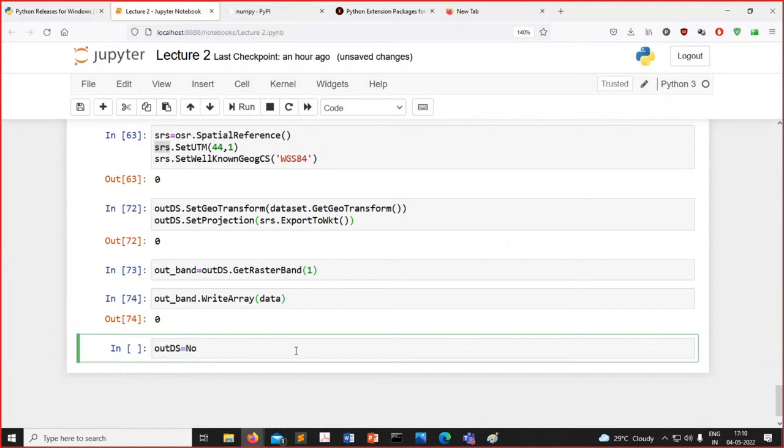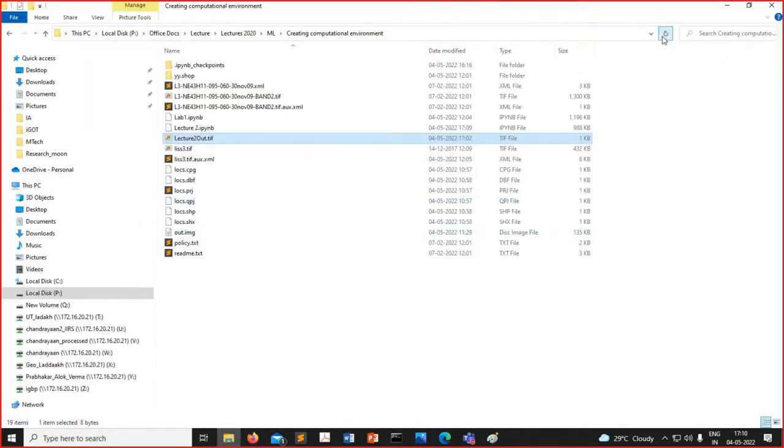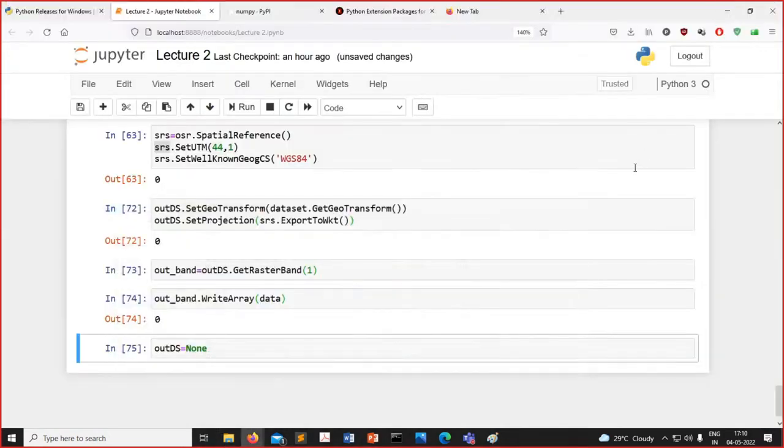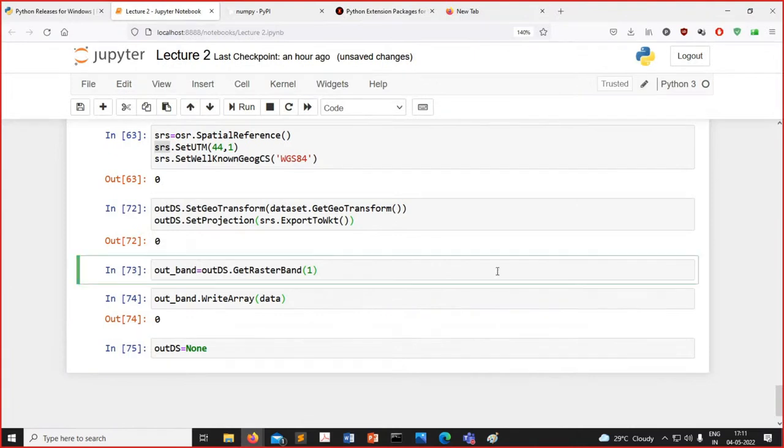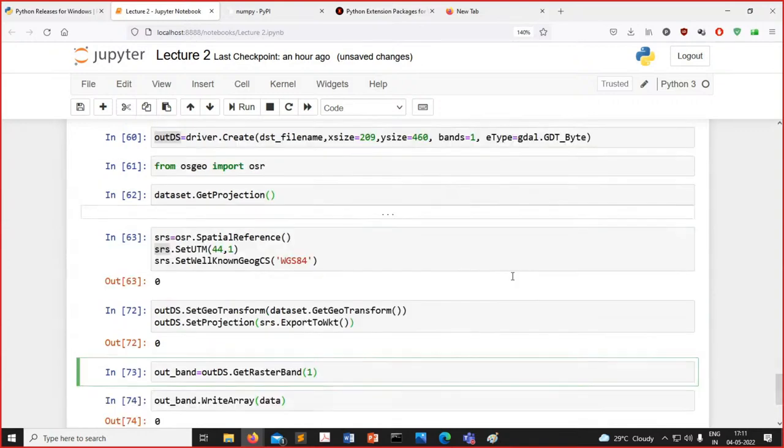Name of data source equal to None. So it should write the data.